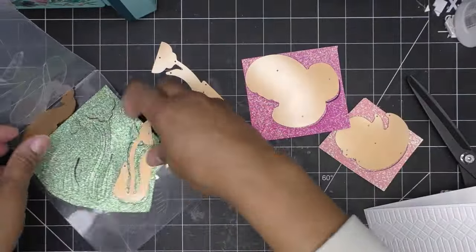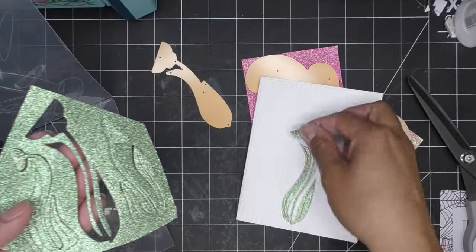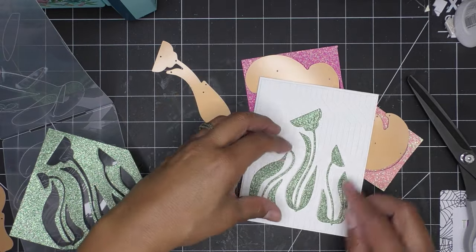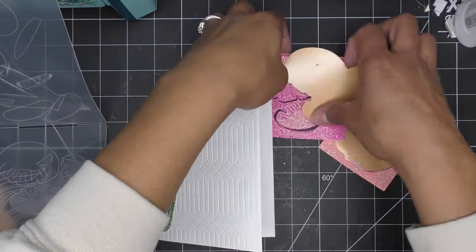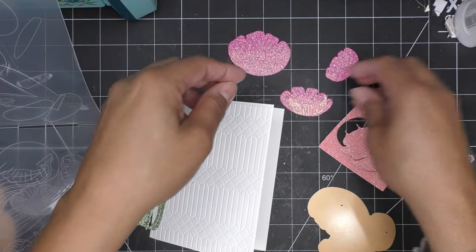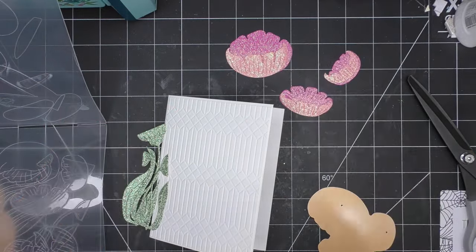We have our beautiful greenery and flowers — let's check these out. Oh my gosh, look at the detail in there. Hopefully you can see it with the glitter paper. I was thinking about doing a little watercolor-y spray kind of background with the new spray bottle, but I really like the simplicity of just that stark white. I'm trying to think of what I want to put in the center. Do I want to go with a gold center, or maybe just yellow paper, or even a dark color? That would be pretty.